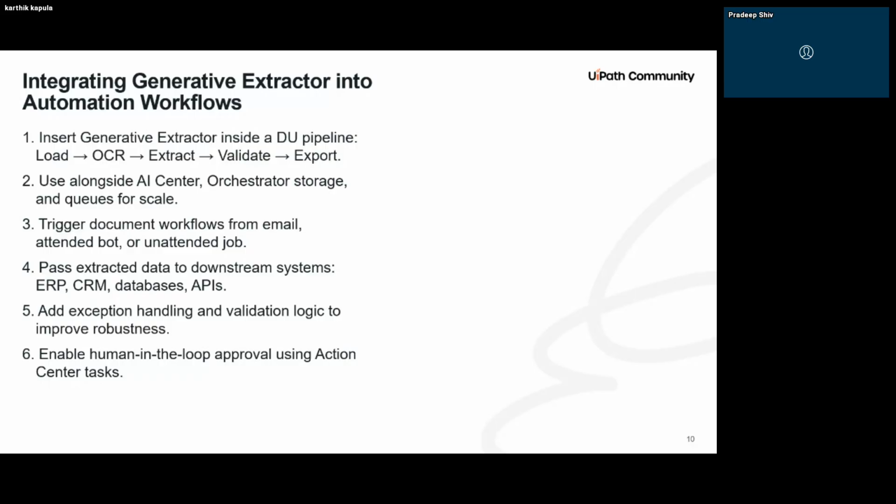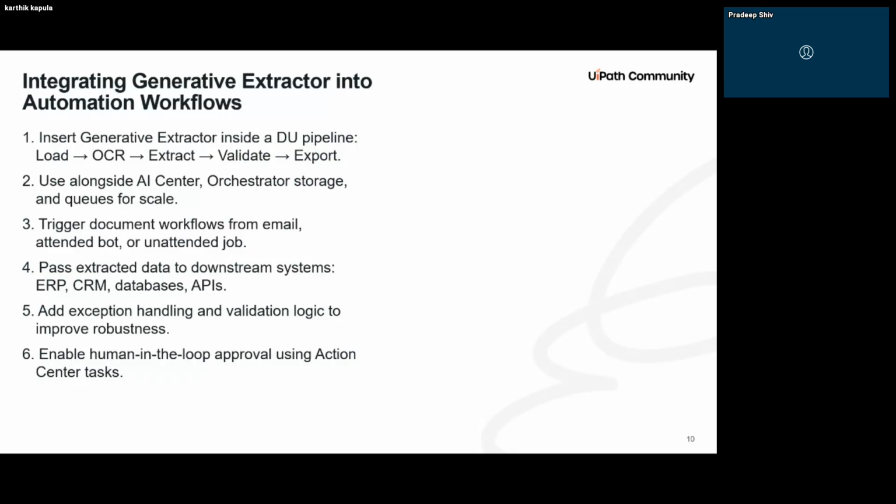And to make the whole setup more reliable, you simply need to add some validation and exception handling logic on top, so you can catch issues before it reaches exporting. Plus, whenever something needs a human check, Action Center steps in with human-in-the-loop approval, which really helps in improving accuracy and confidence in our workflows.